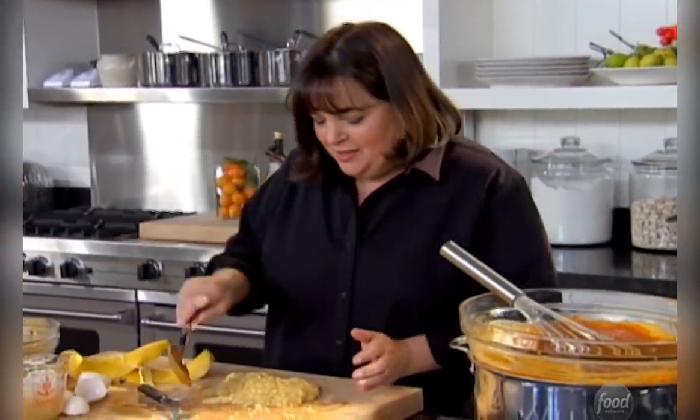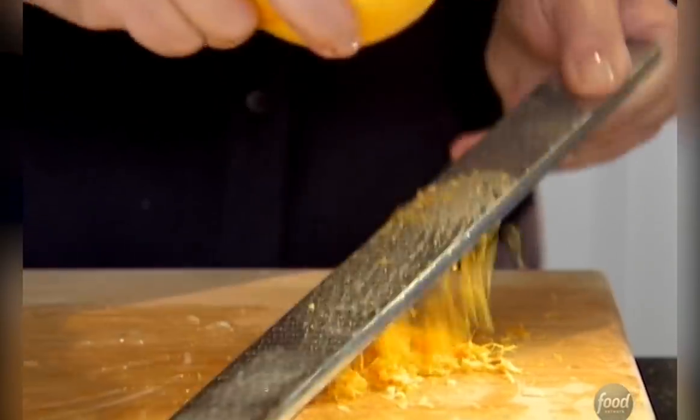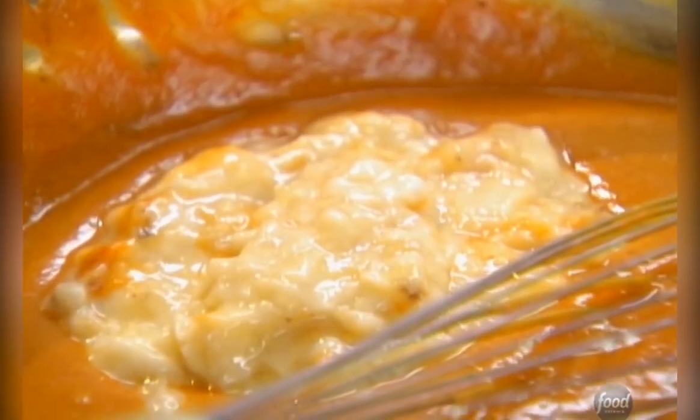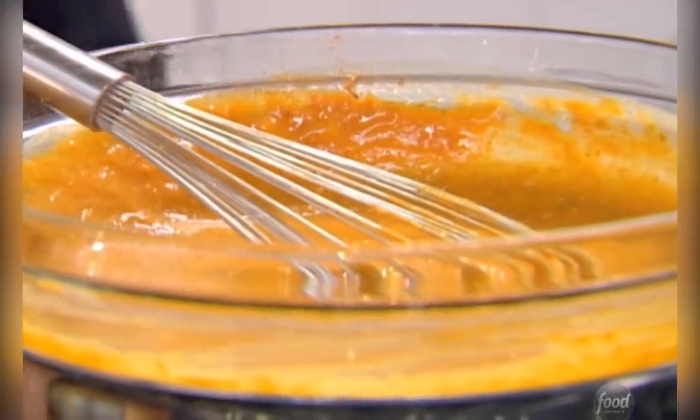So I'm just gonna put this into the warm pumpkin mixture. Ooh, good and messy. 1 teaspoon of grated orange zest. Okay, so that's about a teaspoon right in. And it looks like the egg yolks have really thickened the pumpkin mixture. I'm gonna add the softened gelatin right into the pumpkin. Just whisk it in. Take it off the heat and let it cool.